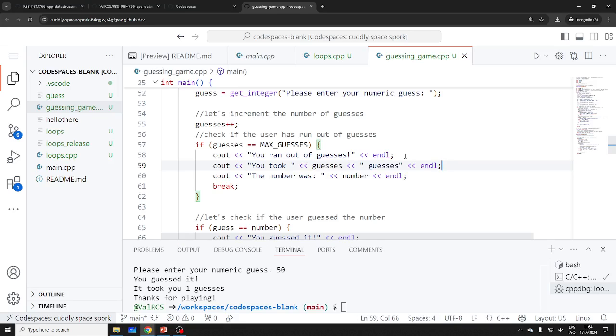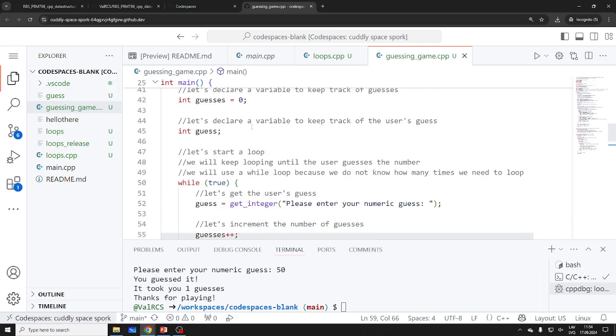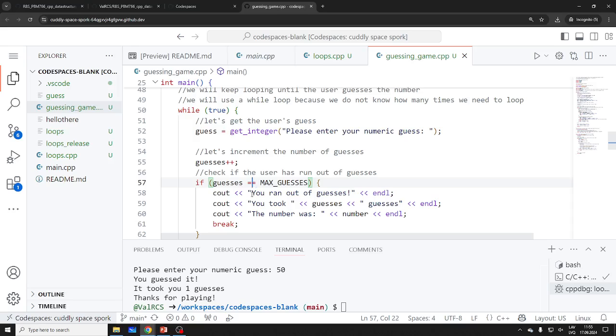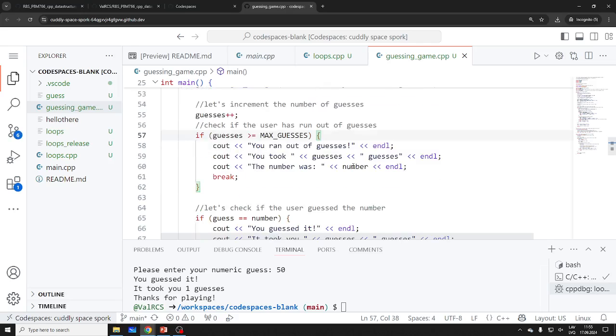Okay, so let's see if this is correct. We start with 0. Oh yeah, it is correct. So we start with 0, so 0, 1, 2, 3, 4, 5, 6. And I would say, again, equality of course is correct, but I would say more equal, right? I'm a little bit strict about equality. It's easier to get wrong. Well, in a way, it's more. Maybe you have to be completely correct then, right? So more equal. So I think this is going to be enough for today's game, right?